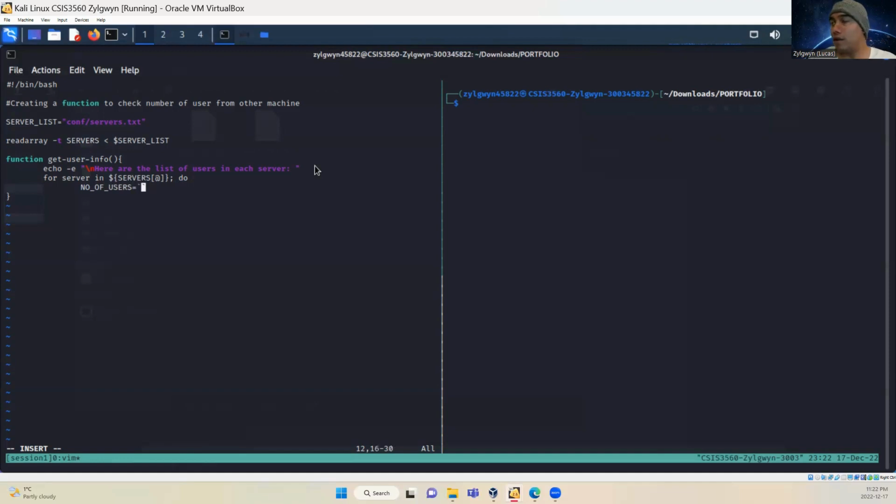Use a backtick. Let's run a command, so let's initiate an SSH as test user to each of the servers. So we've got localhost, we have the Ubuntu machine and the BAT server, the non-existing one.